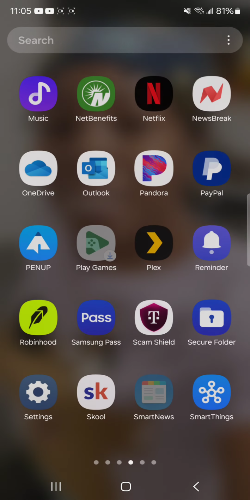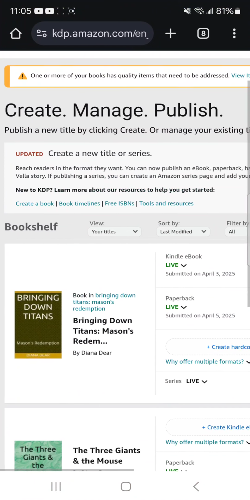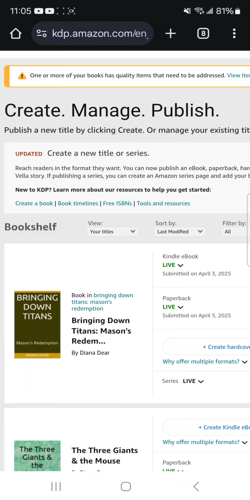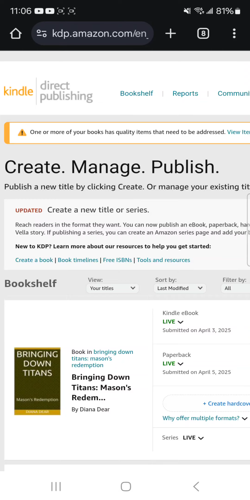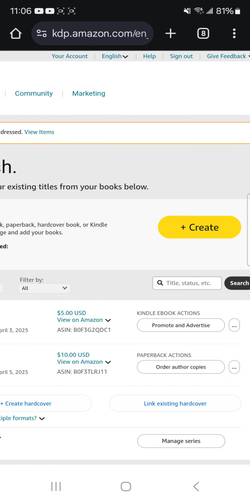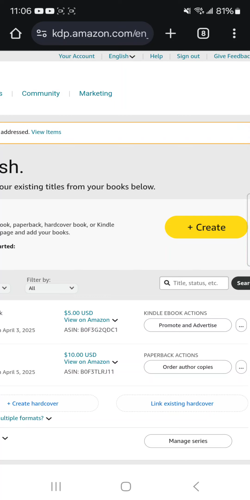So yeah, you're going to want to go back to kdp.amazon.com. And these are my current books that I already have. I have 3 more books, or 2 more books rather, but they're not listed on this part right here. But anyways, the way that you would do this is to basically set up your Kindle Direct Publishing account. Okay, it is free. This is what I'm teaching you this route for. I'm going to go here, go to create.